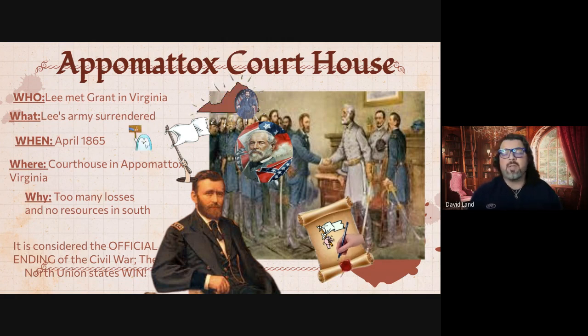As a matter of fact, when he does surrender, General Grant, in an act of honor, allows all the generals and men of the Confederate Army to be pardoned, meaning they could be let go and go back home. As a matter of fact, they even let them keep their horses and their weapons as a sign of respect. Good choice, bad choice, who knows? So there we go, kids. There it is, the end of the Civil War.